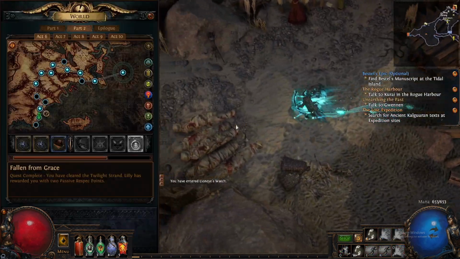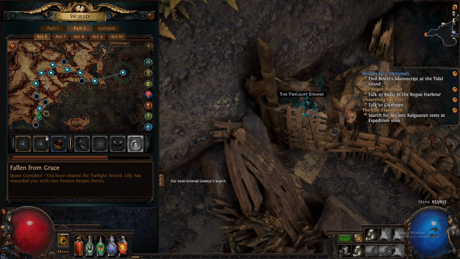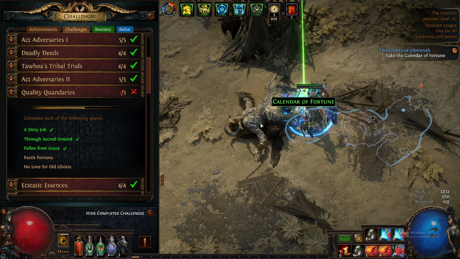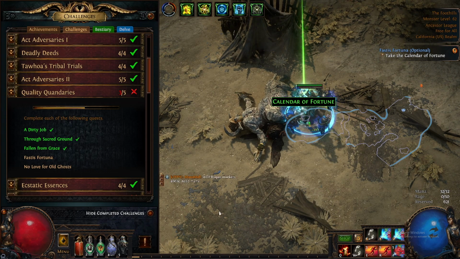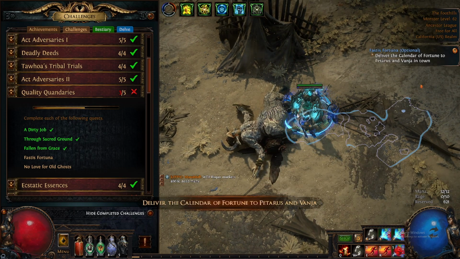For the next quest, it's going to be Fallen from Grace. You're just going to go down to the Twilight Strand in Act 6 and clear this entire area. You'll need to do this anyways to get Lilly to go to your hideout so you can get all the gems, so you'll probably be completing this on the way through the act. I forgot to record the actual kill, but you'll find this big guy running around called Boulderback. It'll put up a message on the bottom of your screen. You'll kill him and pick up the Calendar of the Fortune, and that's how you do that quest.